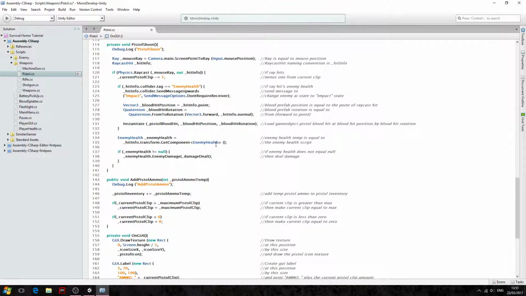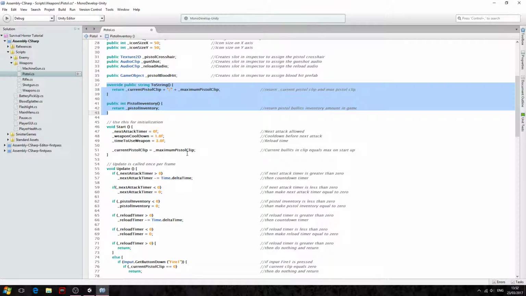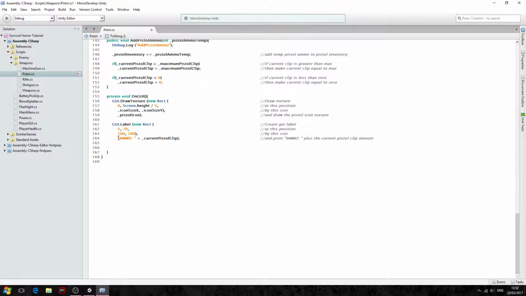Now we're starting to tie in here. As you can see, we're returning the current pistol clip plus this plus the maximum ammo clip. So this is what it will display. When we actually come to test this out, it will say ammo plus the current pistol clip.